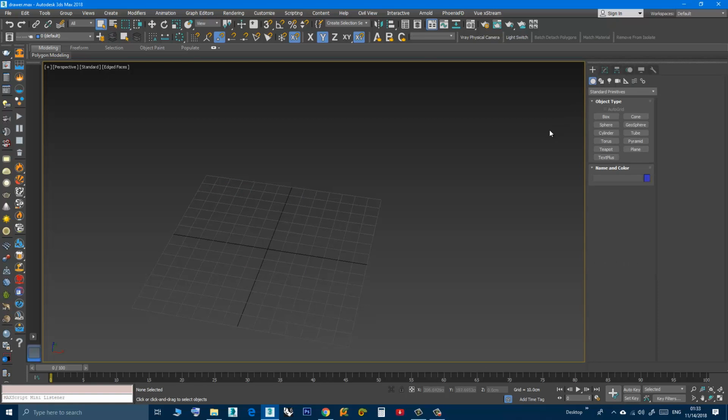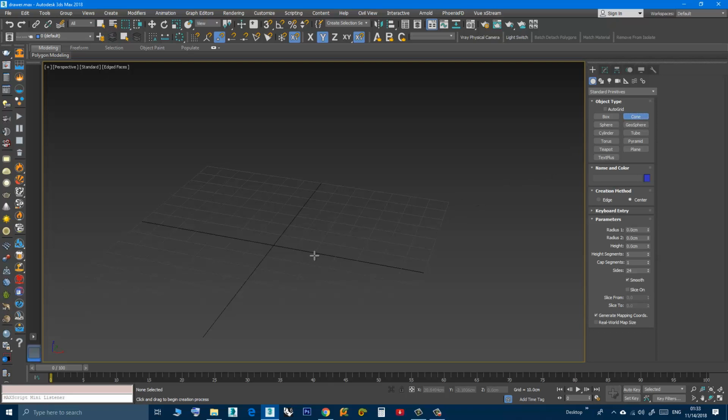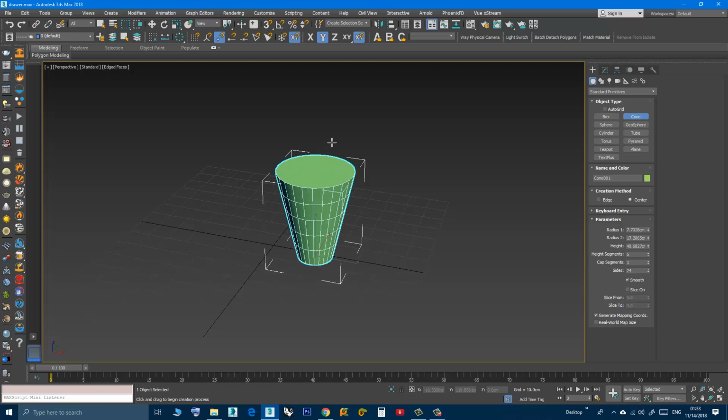Going to create. I will choose cone. A cone is like a cylinder with two radiuses. So you can click and drag, then release the mouse button, move up, click, and then you can set another radius.